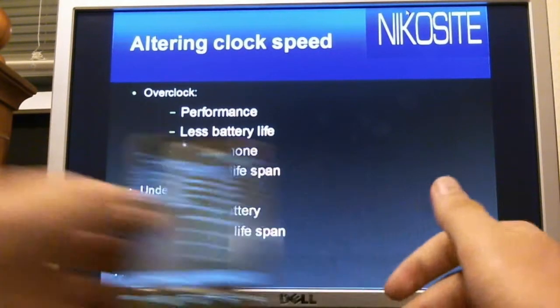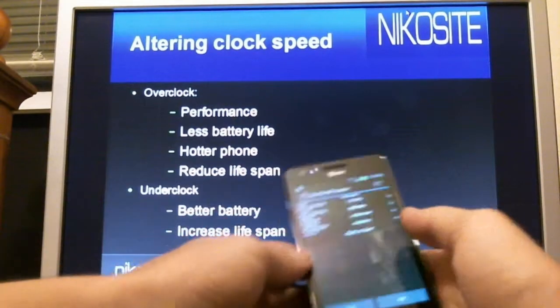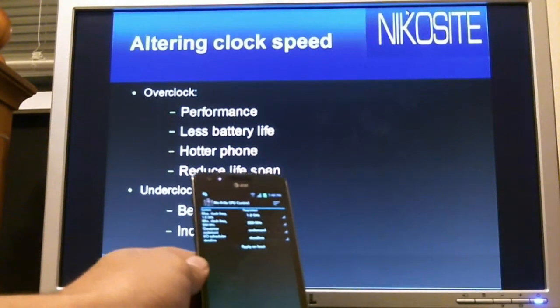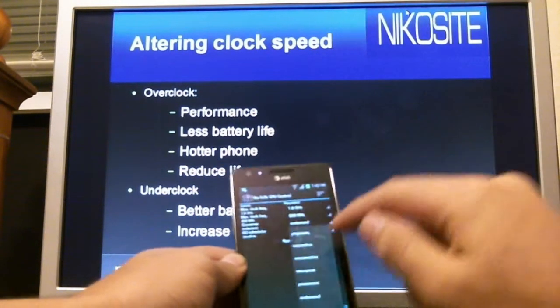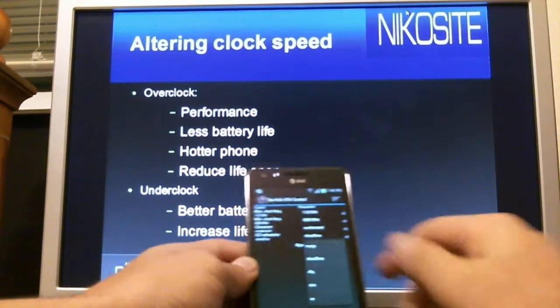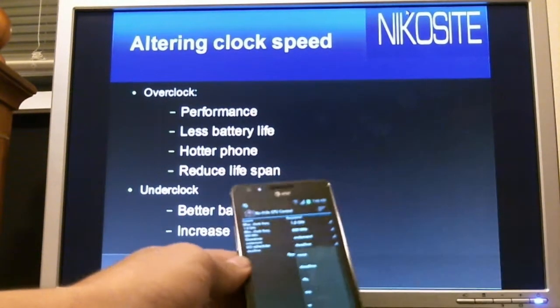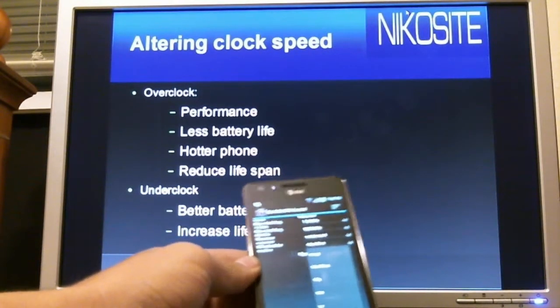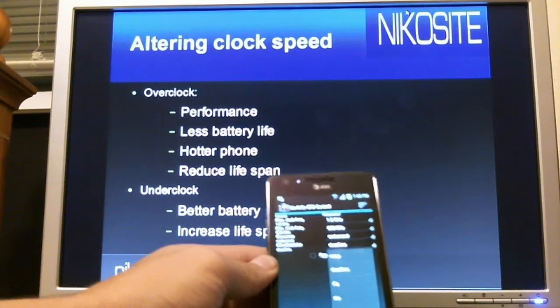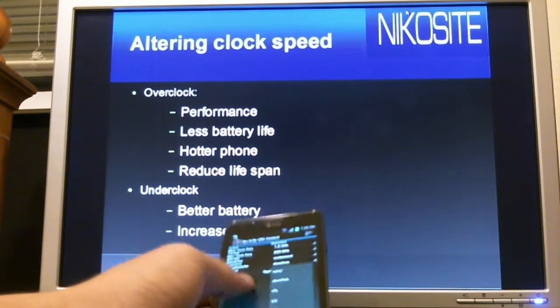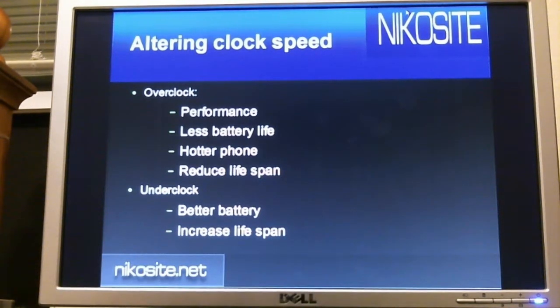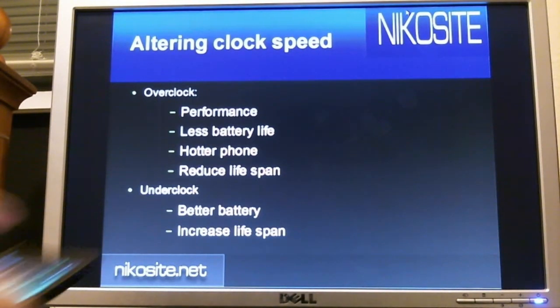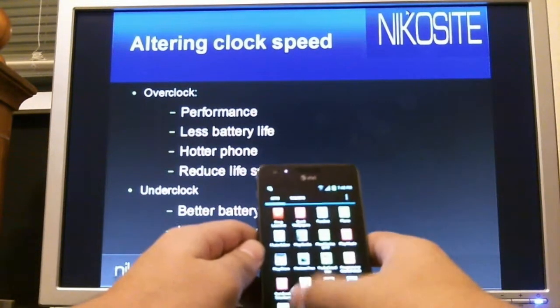The input-output scheduler is how your phone will treat orders, as in reading and writing memory type orders. There's, for example, the NOOP scheduler, which is one of the better ones. It prioritizes tasks, if I remember correctly. I run the deadline scheduler, which is the fastest one. Every command is almost instant, which causes my processor to work a little bit harder, but I can load applications and access my files a little bit quicker. So there's that.